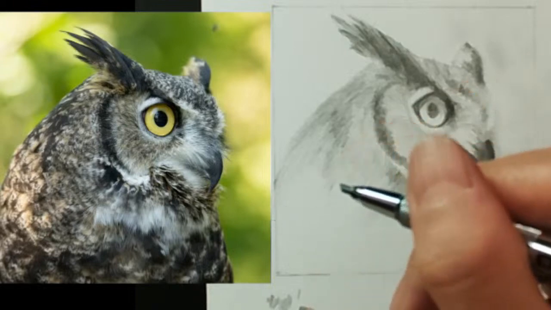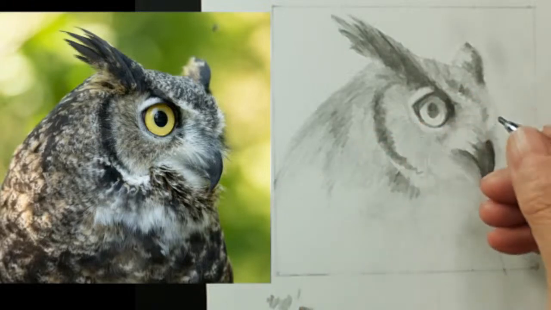I'm checking my pencil lead to see if it's still nice and flat.